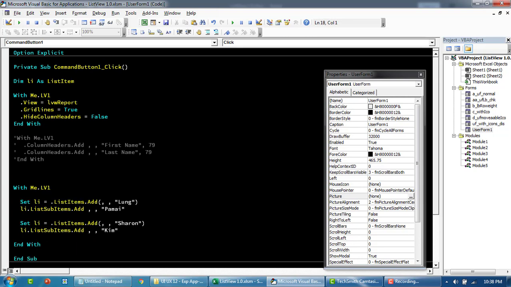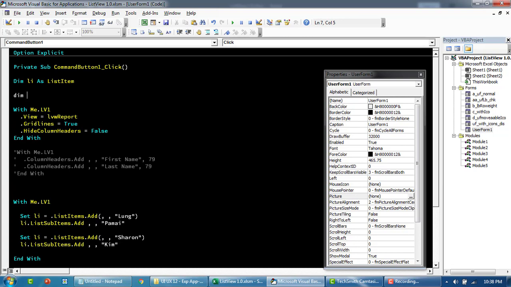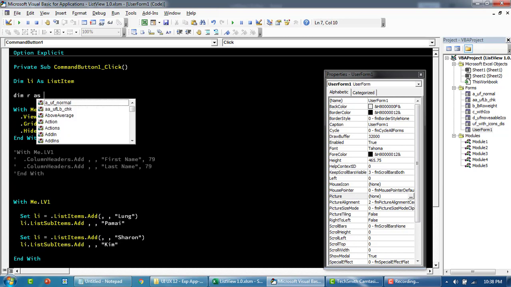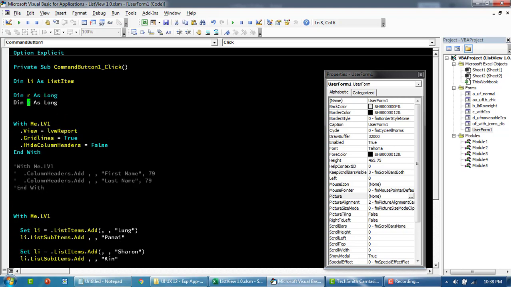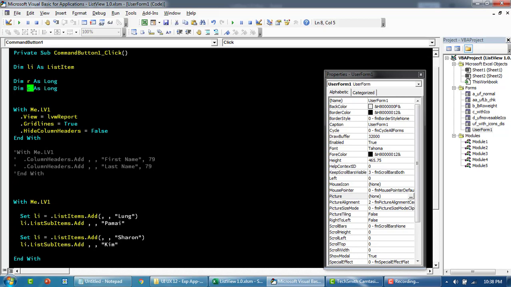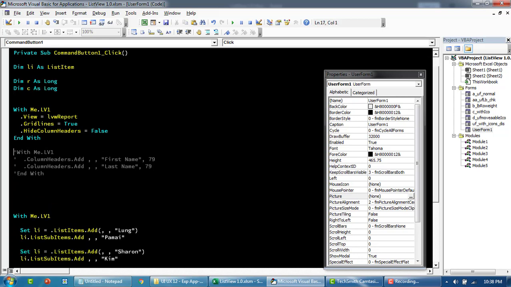Okay, now we'll declare more variables. Let's call this Dim r to symbolize our row number, which will be a number type, and replicate this, and we'll call these two variables c and r. Now we'll use c to loop through and add columns.